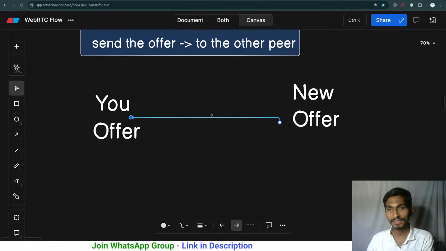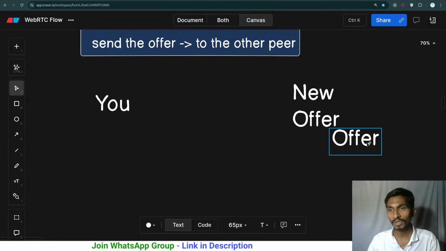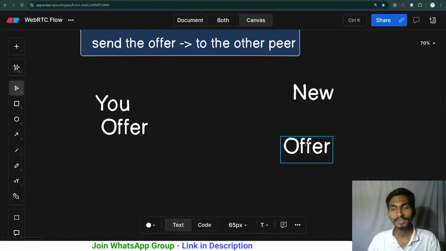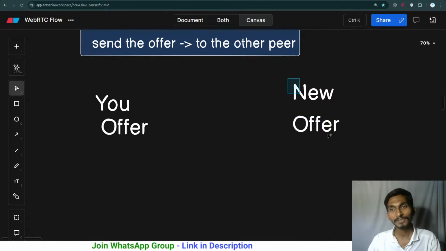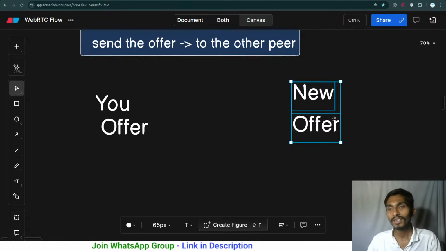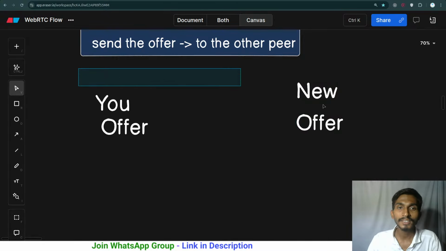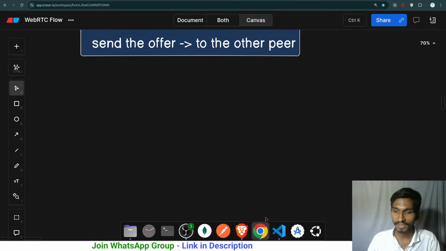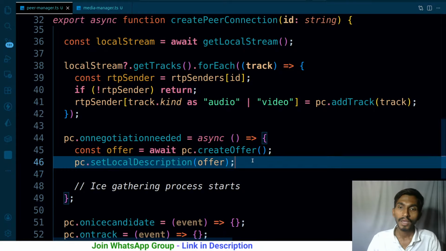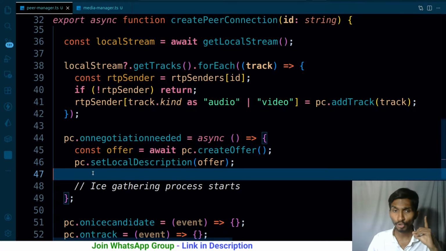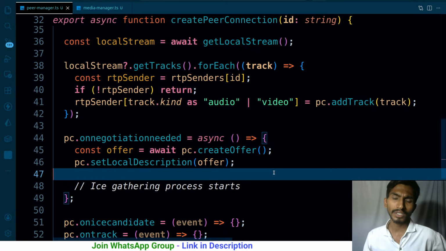You created the offer, that is great, and you will send your offer here, and that new participant will send an offer to you. But this participant was supposed to be sending the answer, right? You should be getting the answer from this participant, but what happened, you got an offer, and that's going to be an error. That is why it needs to be clear who will create the offer. So what I will say here is, if you are a new participant, you should not be able to create the offer, because I will create the offer, you will get the offer, then you will create the answer, and then I will get the answer. Okay, so what will I be checking? Somehow I will check whether you are the new participant or not.